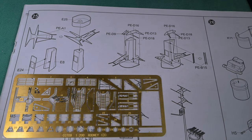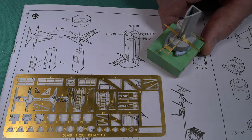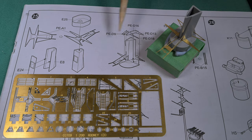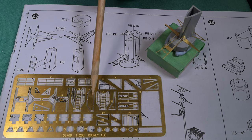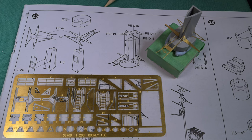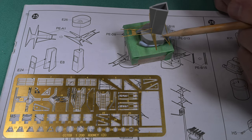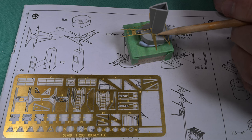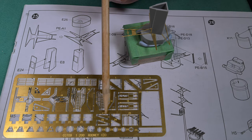Okay, this is just my opinion, and I could be wrong. But I think that in all likelihood, when Trumpeter drew this manual up, they thought that most builders would likely be CA-ing their parts together. For instance, we have to find D16, which is this piece right here, and it has to go right across right here. And then there are going to be, I guess you call them gussets, coming out the sides, which would be like these kind of pieces here.